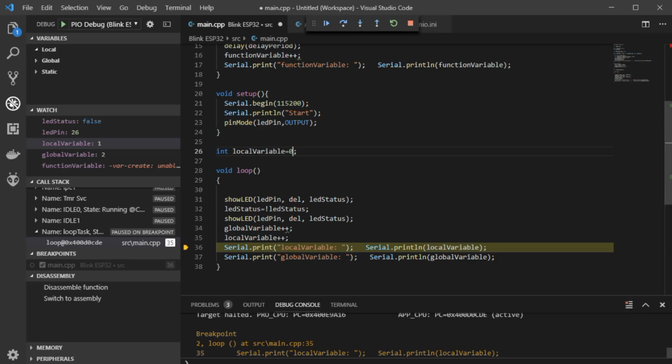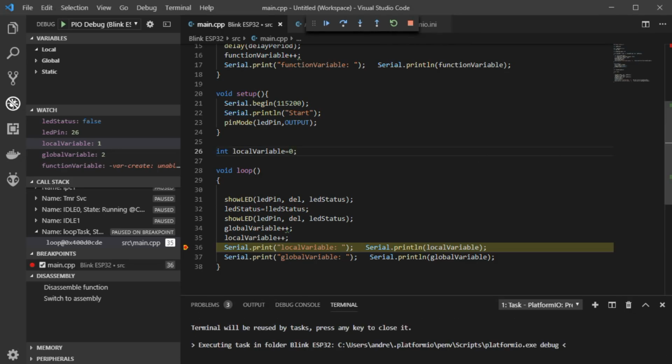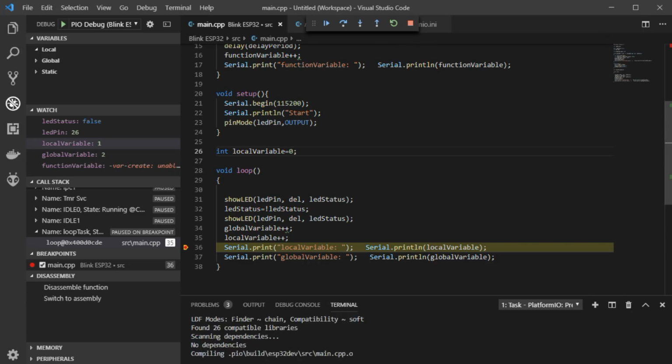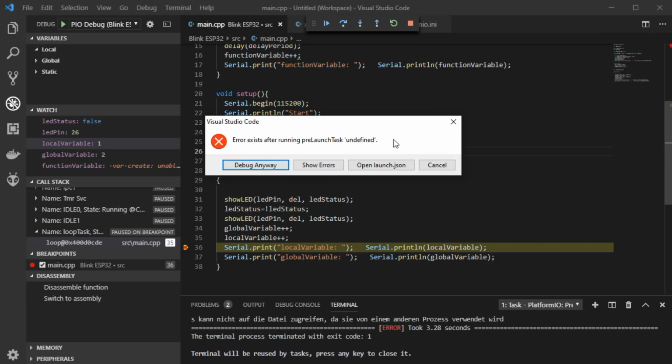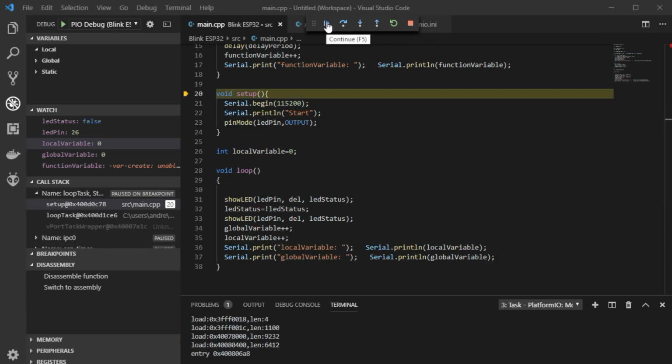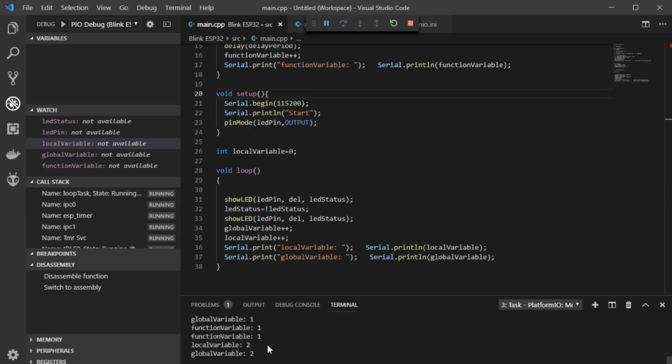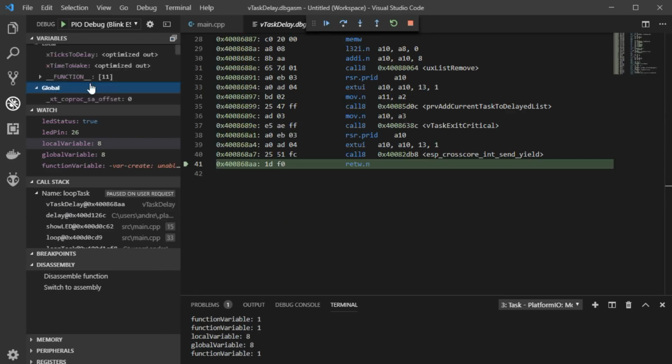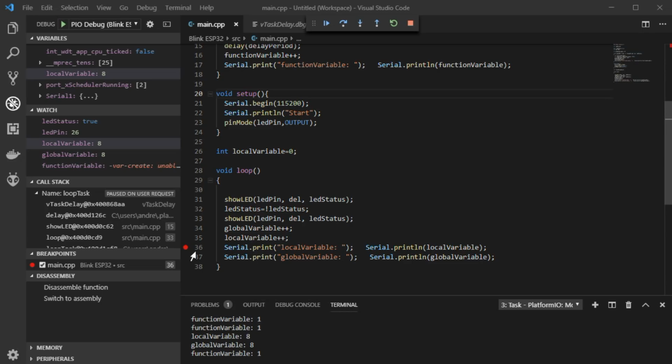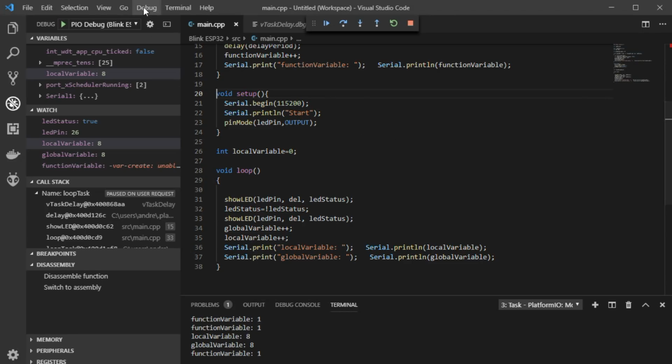After this change, we should be able to restart debugging. Unfortunately, this is the next item on Ivan's list. But when we stop and start debugging, it works, and local variable counts up. Of course, it is no more a local variable now. By the way, delete all breakpoints before you start debugging. They will no more work in the new session, even if they are displayed.